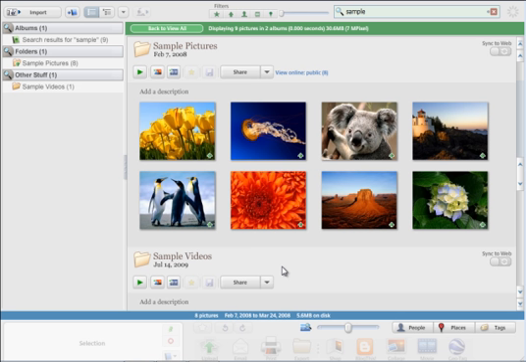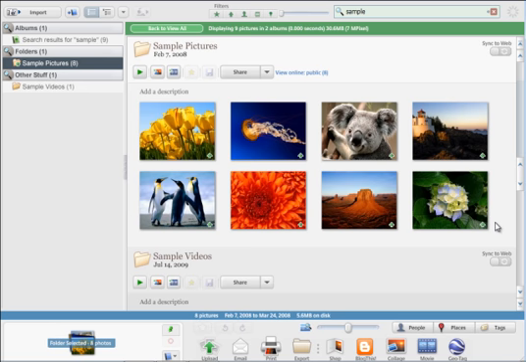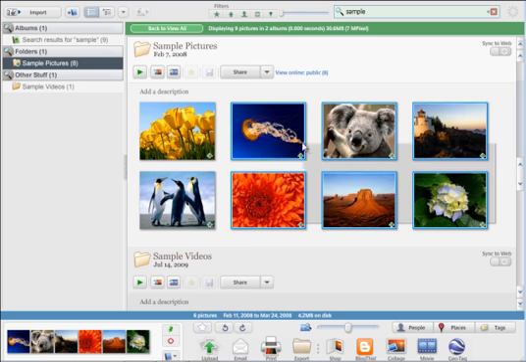First step is to select the photos we wish to include in the album and place them in the photo tray here in the lower left hand corner of the window. Now to do this, there's a couple different methods. The first method, which is probably the most user-friendly, is the click and drag method. And to do this, we'll simply click and hold and drag to highlight and select the photos.